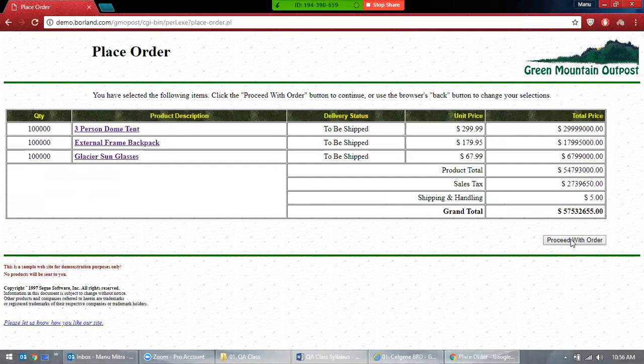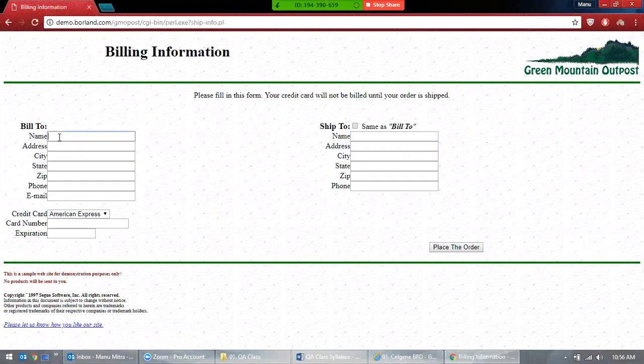Oh, okay. Let's see, the name and shipping address. You're saying the shipping address is different. Yeah, you can do it. The reason you have a billing address and a shipping address is that the billing address is for your credit card number. It has to match with your credit card number.